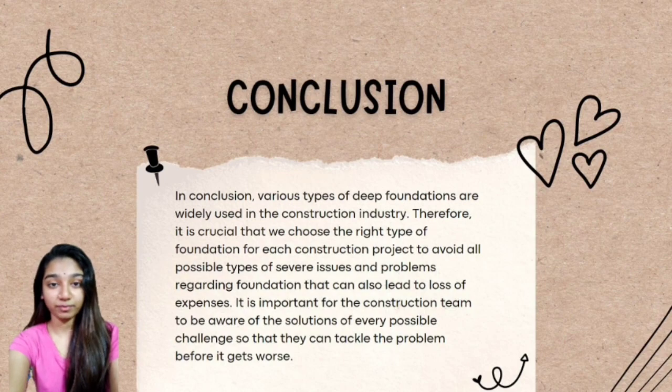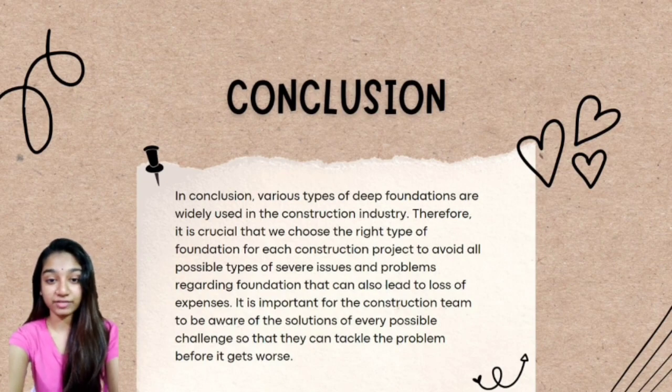In conclusion, various types of deep foundations are widely used in the construction industry. Therefore, it is crucial that we choose the right type of foundation for each construction project to avoid all possible types of severe issues and problems regarding foundation that can also lead to loss of expenses. It is important for the construction team to be aware of the solutions and every possible challenge so that they can tackle the problem before it gets even worse.